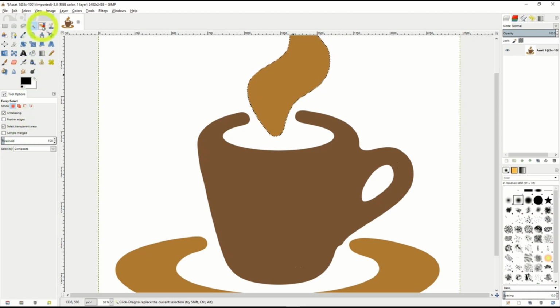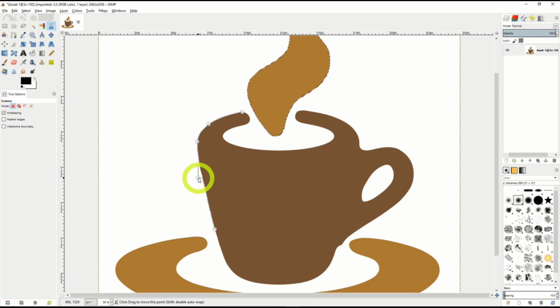Then we have the Select by Color tool, which will select things on the image based on the color you have in the foreground color box, which is seen below the tool window. Then you have the Scissors Select tool, which will attempt to select things based on detecting edges on the image. As you start clicking around the edge of the thing that you want to select, it will guess where it thinks the edges of the image are. And you can guide the points of the selection so that the program can figure out where the edges of the thing you're selecting is.